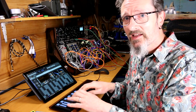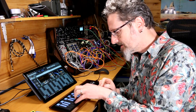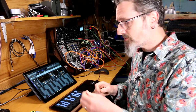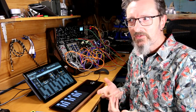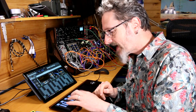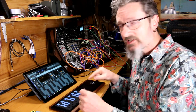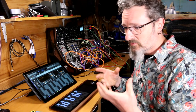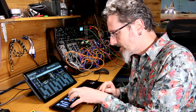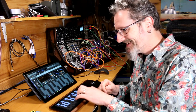I mean, it's all right. You can get used to it. But a replacement for a regular keyboard, it is not. But then, you know, the Roli stuff suffers from the same problem. It's a different sort of instrument, and you have to see it that way. There's no point in saying, well, this isn't as good as my 88 hammer action piano keyboard. No, of course it isn't. It's not supposed to be. But it's something which you can get the hang of playing if you're interested in using this controller, because that's what we do. We learn to use the products that we have in order to get the best use out of them. So it's not awesome, but it's all right.